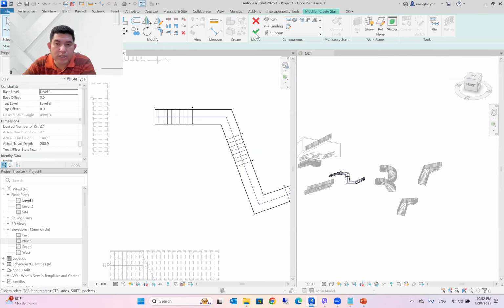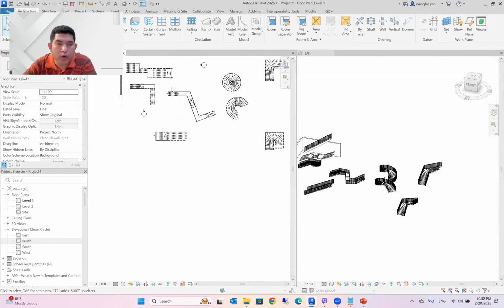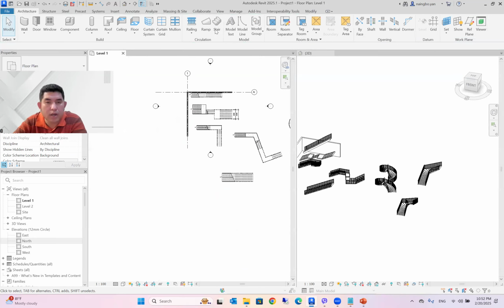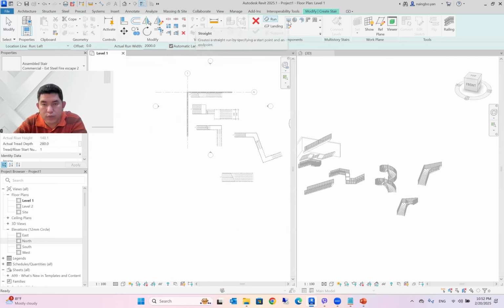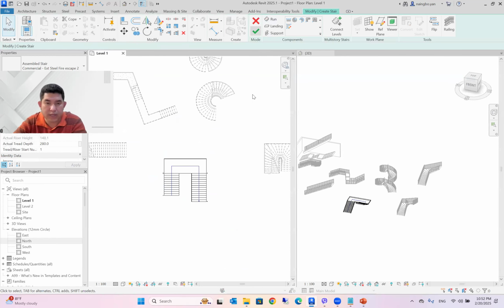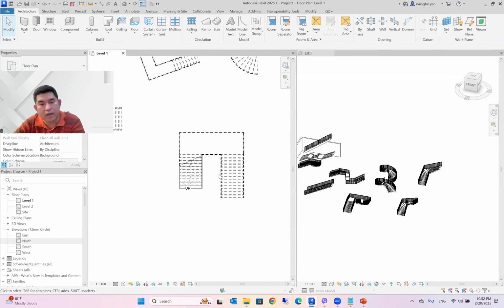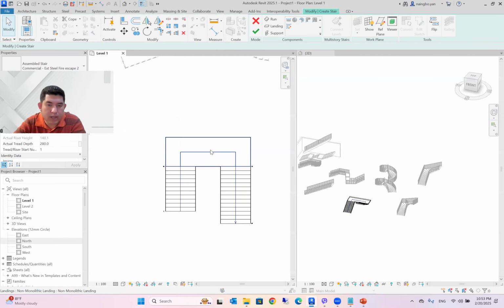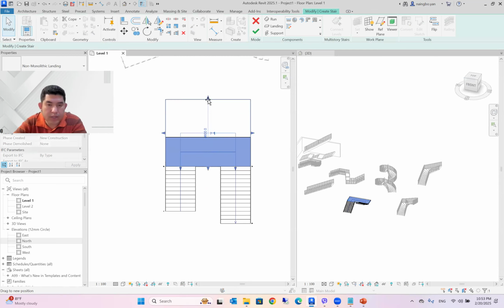Before I use this staircase, I want to show you something from a very simple thing. Maybe I use a U-shape one. I'm going to create a new one using a linear. I will use this linear and draw one line here and use another side as a U shape, so it would be this kind of staircase. I will show many different types. I click here, edit, and when I select this landing, first thing first, you can extend the length of the landing.